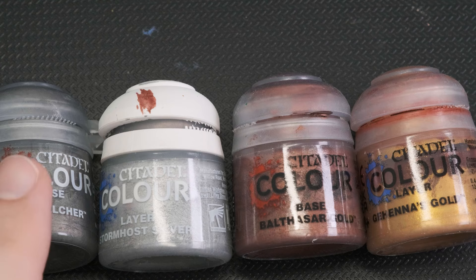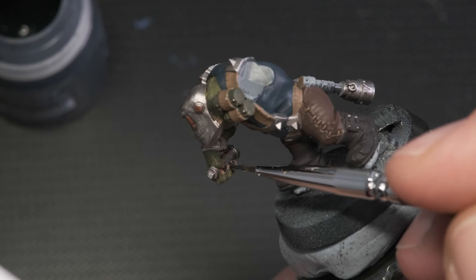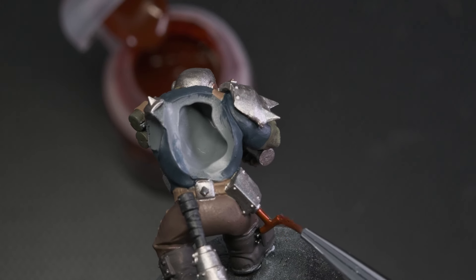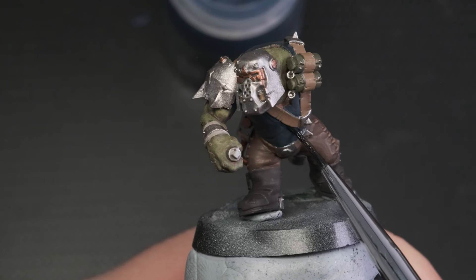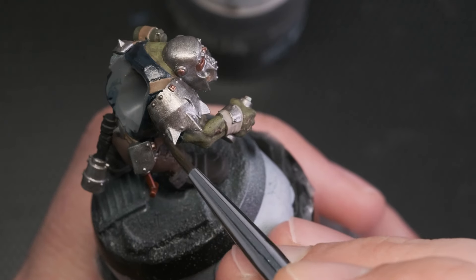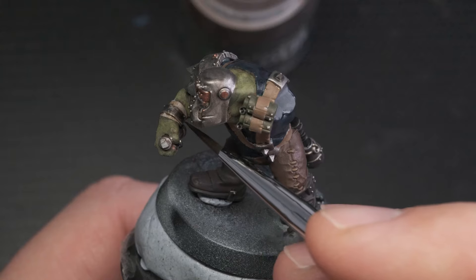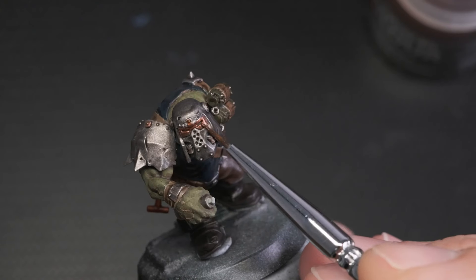These were my intended metal paints — in the end I used three of them: Lead Belcher, Stormhost Silver and Balthasar Gold. Siliconum Grey contrast paint went over the weapon handles and nails. Contrast paint acts similarly to washes, but their opacity is much stronger. Another contrast paint, Blood Angels Red, was used for the explosives box. Then I grabbed Drakenhof Nightshade and applied it on the jacket, darkening it down and letting it seep into the recesses creating definition. Once finished, I let the mini dry for about 15-20 minutes. While that was drying, I used two other washes on different surfaces: Nuln Oil for all the metallic parts — this dark tone creates a nice separation between plates, rivets and bolts — followed by Agrax Earthshade, a brown wash, on belts, straps, pants and boots.